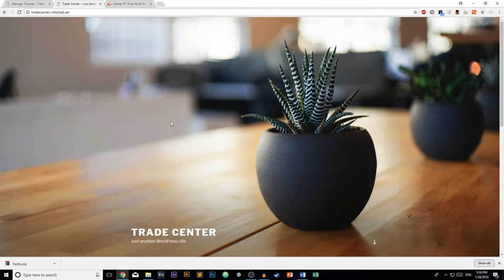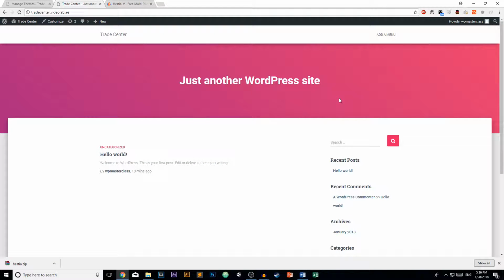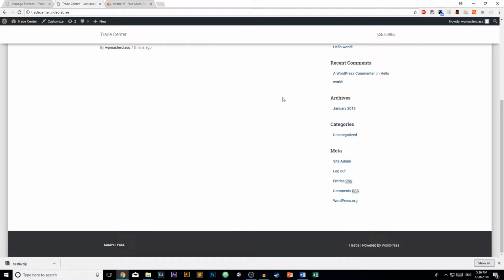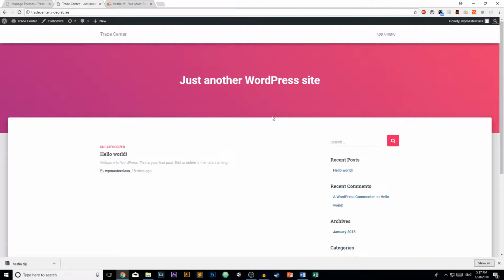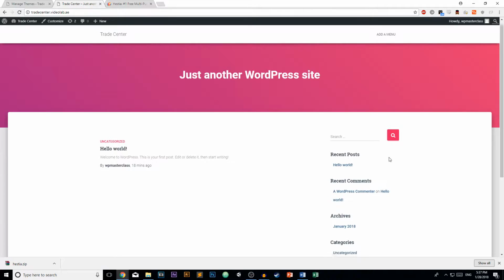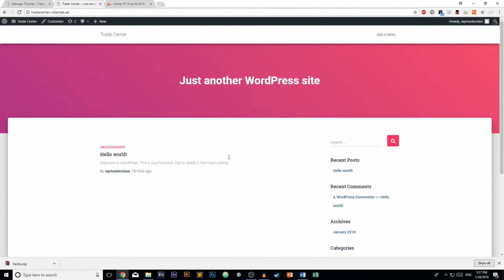So let's go back to our page and see what happens. Let's refresh. Wait for that to load. It may take a while because it's the first time loading this theme. And there we go. We have our Hestia theme looking extremely good. In the future, we're going to be editing this page, getting rid of this sidebar, all of that. We're going to be working on all of that in the next video. All right, let's move on.